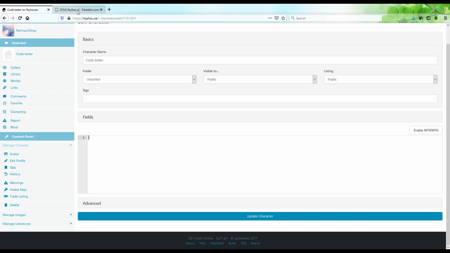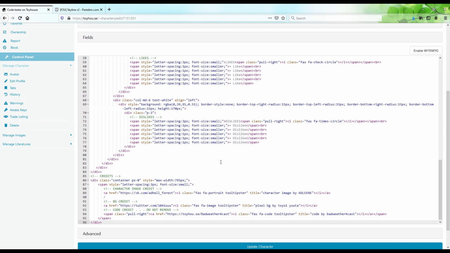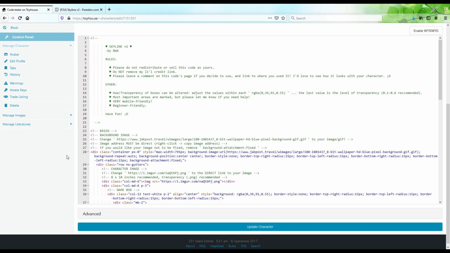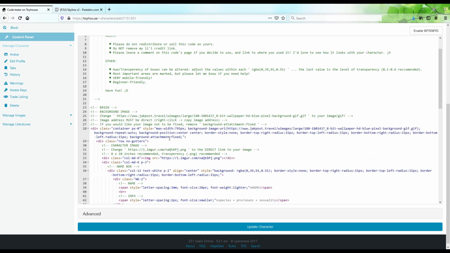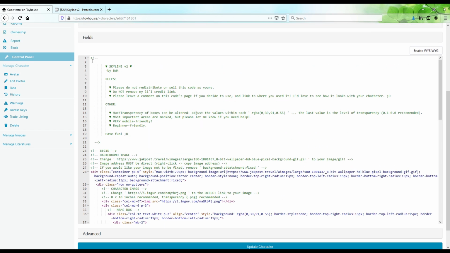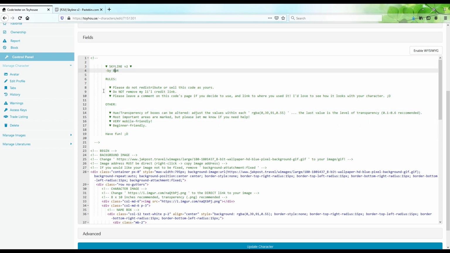Then I'm just going to go ahead and paste the code in. Now this might look a little bit overwhelming. I don't blame you, coding can be a bit complicated, but hopefully this tutorial will help you just see how to edit some things, make it how you want without going too in depth into making your own code, because that's much more difficult. So anything in these exclamation marks are not going to show up, they're just sort of notes. So this user has very kindly left some nice notes and some rules to use.